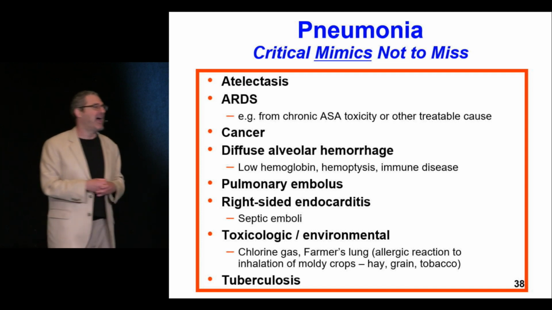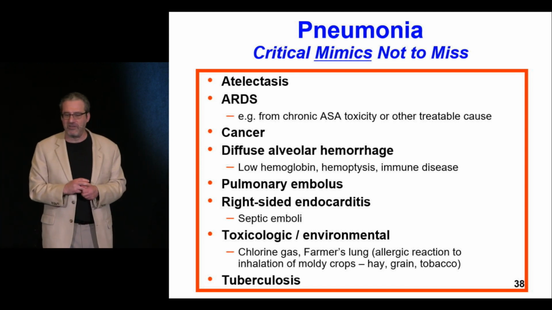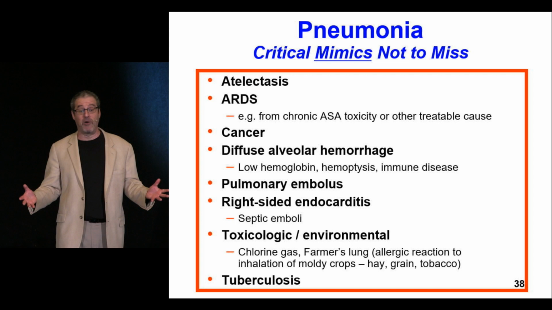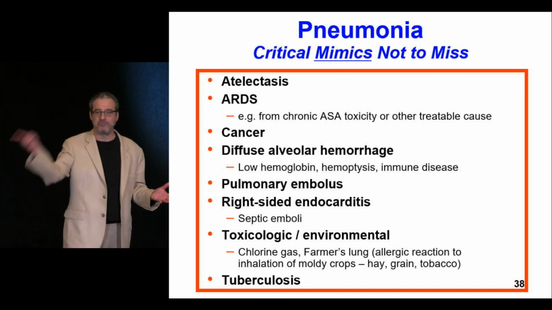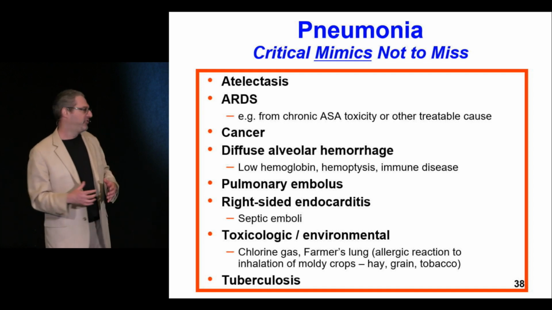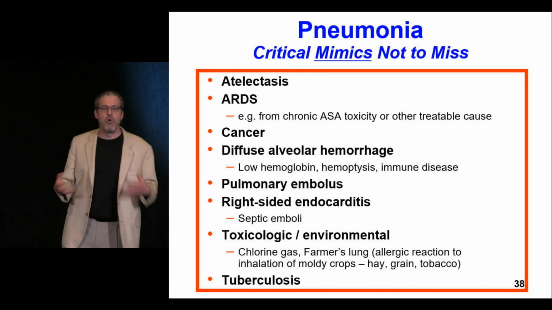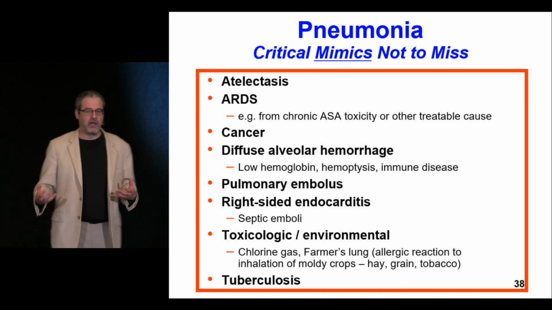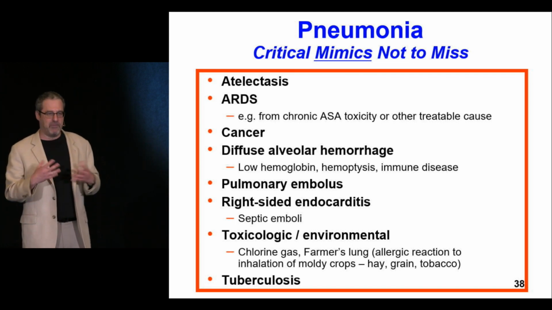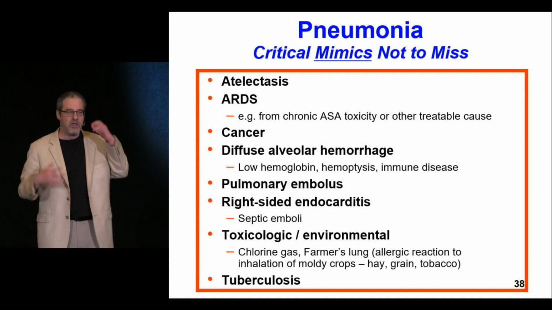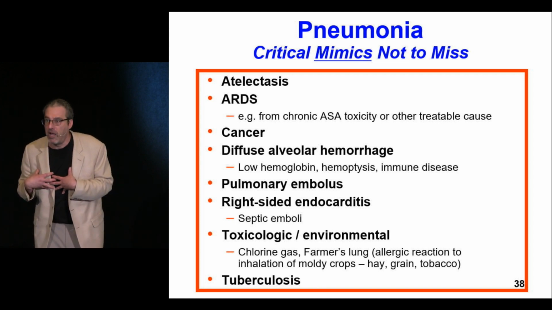These are really important things. The one thing that people often haven't heard about that shows up on tests a lot, because it's life-threatening and there's something we can do about it, is DAH, diffuse alveolar hemorrhage. Can you circle that for me? Circle DAH. This is a really interesting thing. Here's the scenario. A young woman with lupus or a patient with a bone marrow transplant, usually the patients with significant immunologic illnesses or bone marrow transplants, comes in with what looks like a terrible pneumonia.